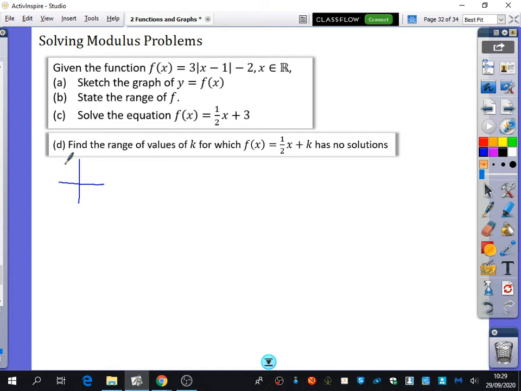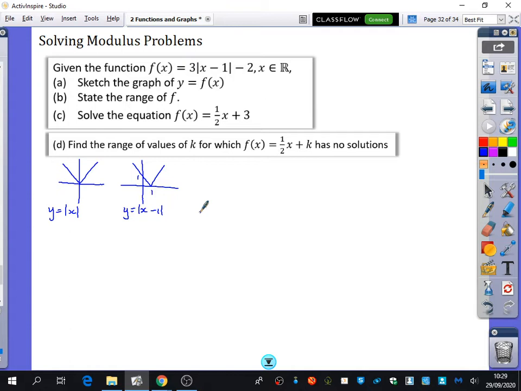I would draw y equals modulus of x in this first one, which just looks like a V shape. Okay, so y equals modulus of x looks like this. The next thing I'm going to do on my graph over here is build up to this picture. I'm going to do y equals modulus of x minus 1. What's going to happen to that? It's going to shift to the right by 1. Okay, so the graph is now going to be looking like this, where it's crossing at 1 and 1.